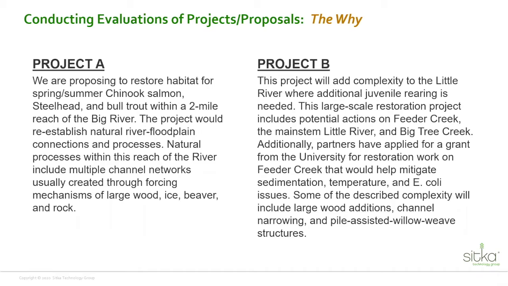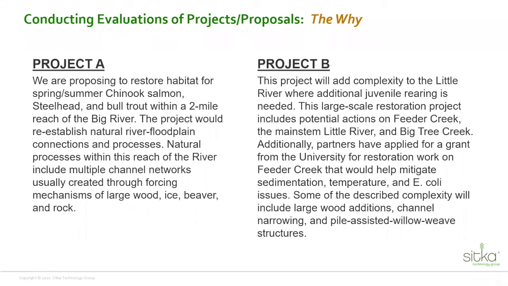Project A: we're proposing to restore habitat for spring-summer Chinook salmon, steelhead, and bull trout within a 2-mile reach of Big River, which is just a river I made up. The project would reestablish natural river floodplain connections and processes. It would include multiple channel networks created through forcing mechanisms of large wood, ice, beaver, and rock. Okay, sounds like a good project.